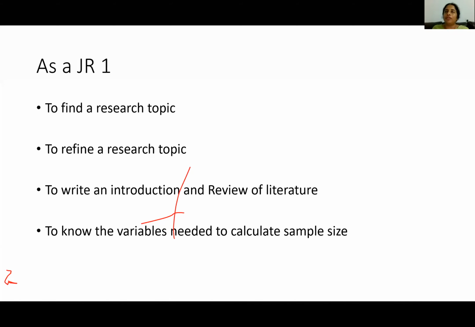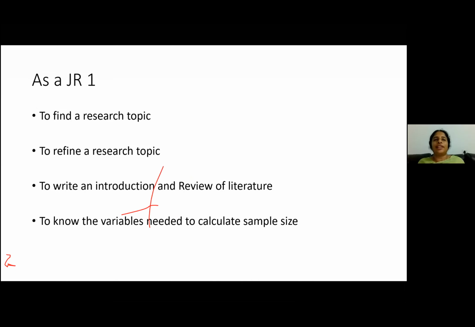One, why you should search for research topics. I know that you've all been busy with COVID and never had the time even to think about a research topic. So first and foremost, if you're totally blank, starting on a clean slate, this literature search will help you find a research topic. You are just going blind. You are a medicine PG and you think, okay, let's see what topic I can choose. Then you go and type tuberculosis.